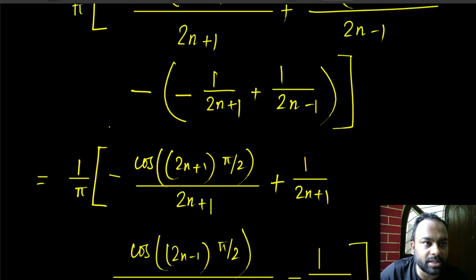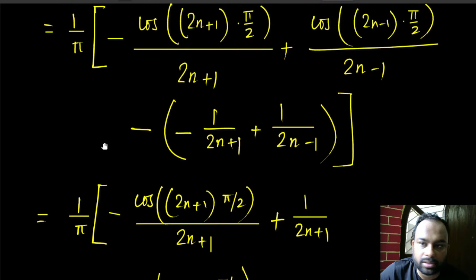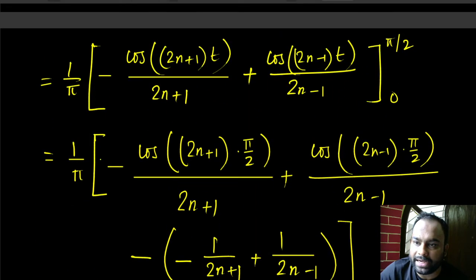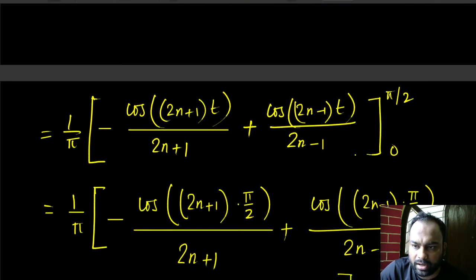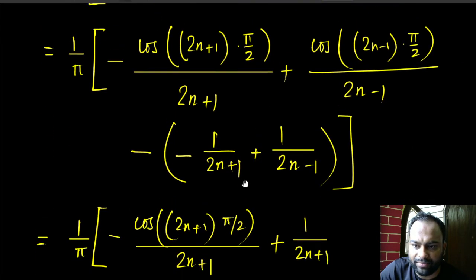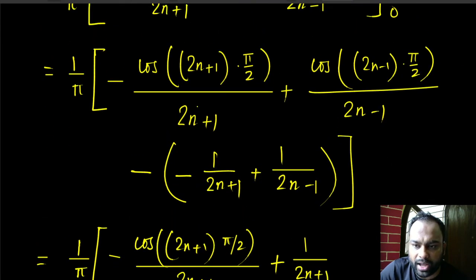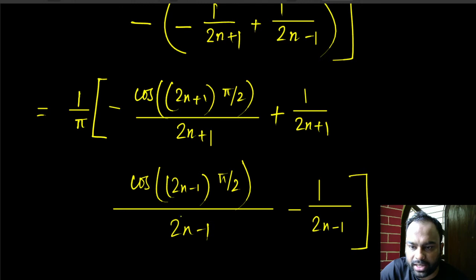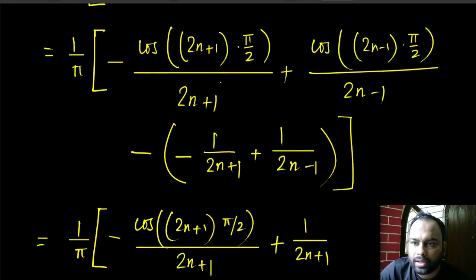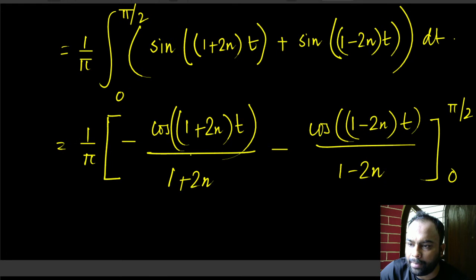Okay, repeat the last part, means are you talking about this? So I'm putting the limits, right? So putting the upper limits and lower limits. There shouldn't be any issue about that. So I just put pi by 2 here and put 0 here. We just split everything. So we are bringing fractions where the denominator is 2n plus 1 and where the denominators are 2n minus 1 together, right? So we are bringing these two fractions together and these two fractions together. Okay, and there is nothing apart from that, right?